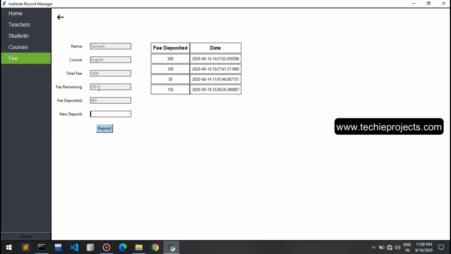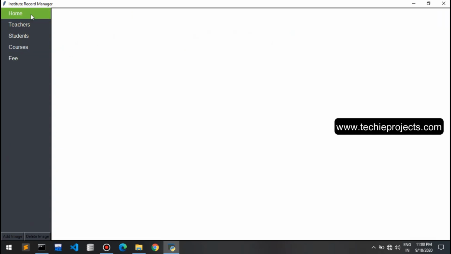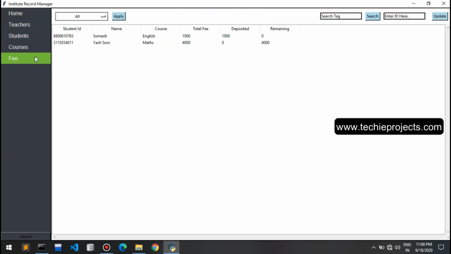Let's enter the new fees deposit 200 and then click on deposit button. So it will deposit with date and time. Just go back. User can also change the home screen.